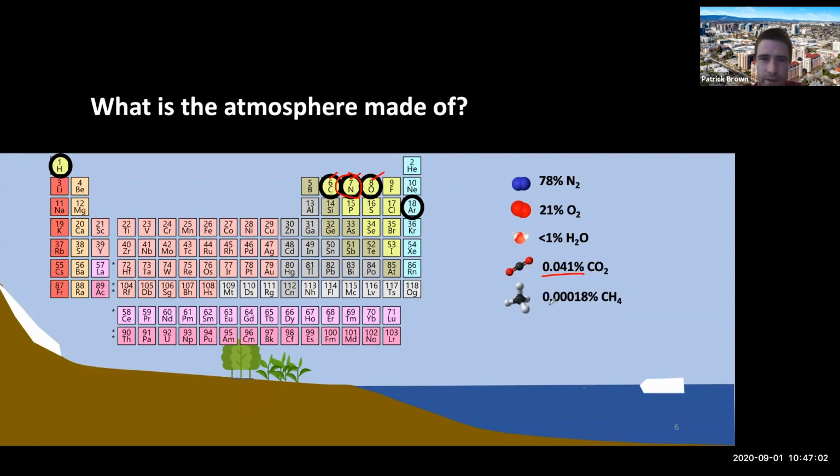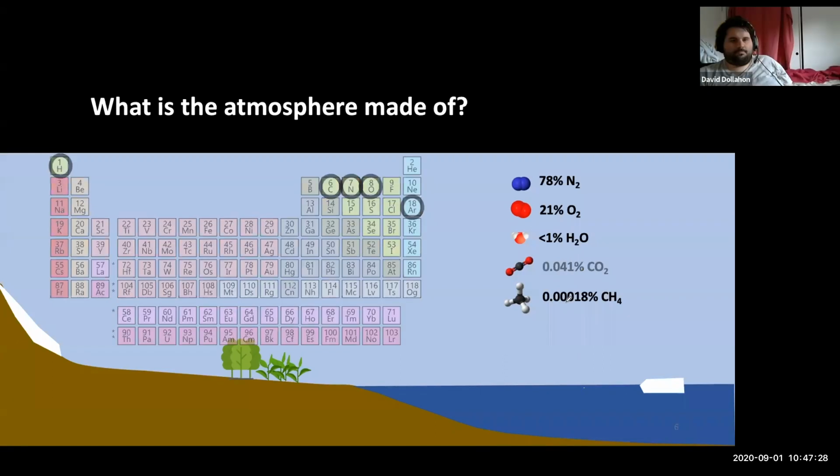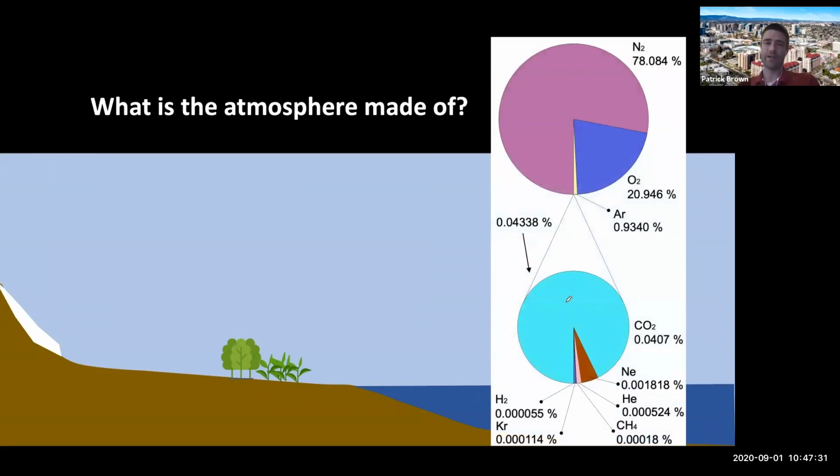And then another greenhouse gas that we'll talk about is methane, CH4. So carbon is also in methane. And a lot of times when people talk about carbon emissions, they're talking about both of these, carbon dioxide as well as methane. And they're referring to the carbon in both of those molecules. But methane's an even smaller concentration. And nitrous oxide is another greenhouse gas that we'll talk more about, which is even smaller.